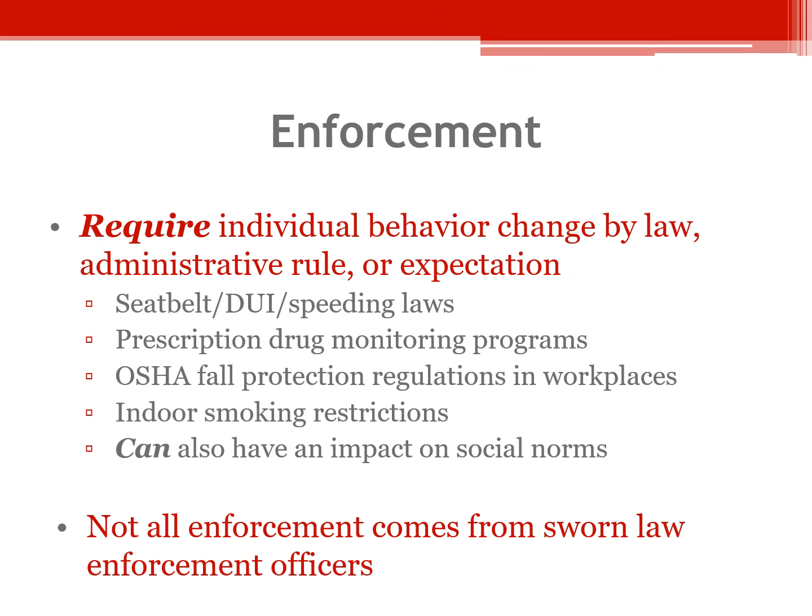When we talk about injury prevention and control, the next of the four E's is enforcement. With enforcement, what's happening is it's a requirement that individuals change their behavior. And this requirement can be due to a law or an administrative rule, or maybe just even social and societal expectations. Some examples of enforcement actions that have been used for injury prevention and control include seatbelt wearing, DUI, and speeding laws, where if you're going to be operating a motor vehicle, you better have your seatbelt fastened or else you could get a ticket for that.